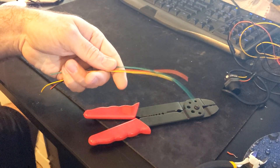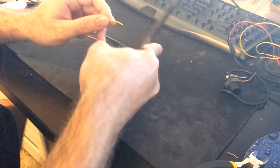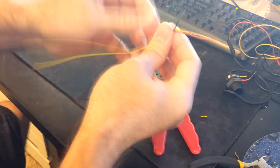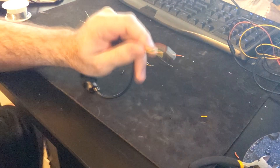In this next step you can either add some extra wire like I'm doing or just use wires from the camera. I would recommend using the same colored wires for this step. Strip the ends off of each wire. Now cut the wires off the end of your camera and strip each tip.